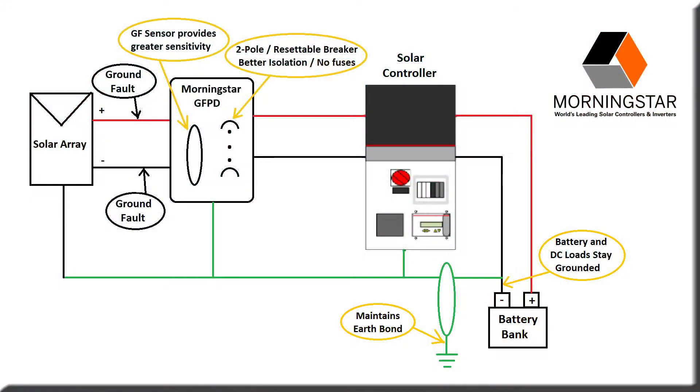Sure. Yeah, when we built the 600 volt platform, we realized that there weren't many commercially available options for DC rated, 600 volt rated ground fault protection. So we decided just to build our own. Mainly, it's a sensor that works in much the same way as an AFCI would, where it detects a current imbalance, so that if there is some kind of leakage current to ground creating an unsafe condition, the sensor will trip both poles of the PV array and leave the array in a safe position so that the system can be worked on safely.